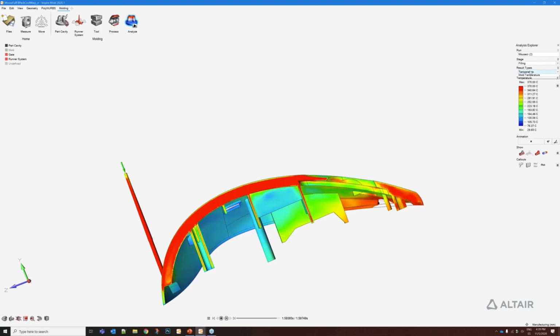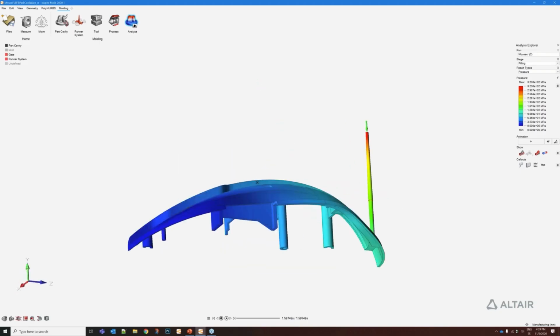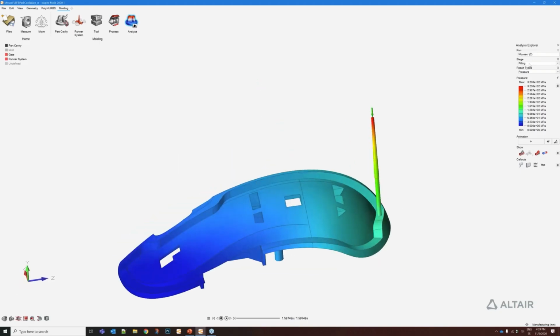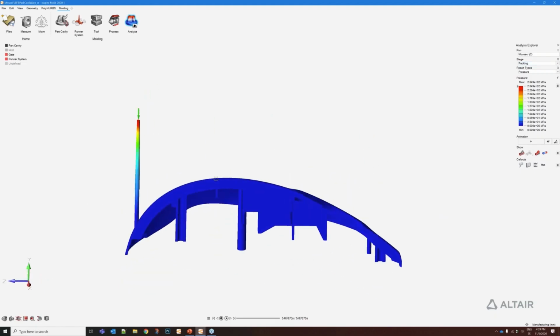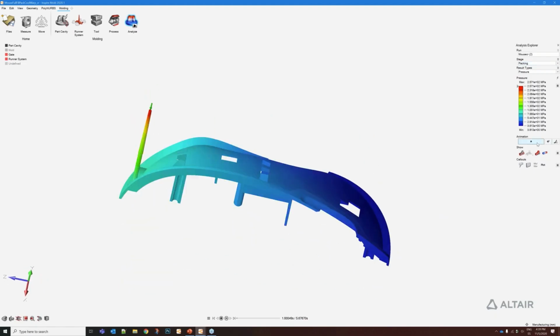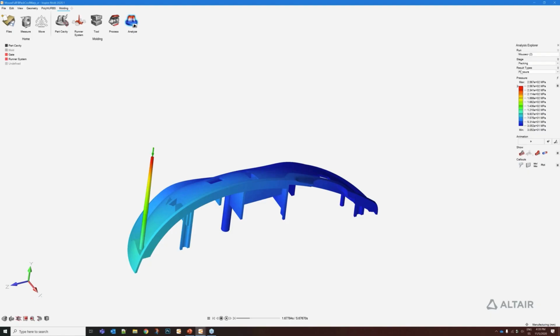You can see the evolution of velocities, pressures, filling time, weld lines, etc. But this is very similar to what we can provide with the fast solver. But what is the difference? We can now check, for example, the packing stage. In the packing stage, we will be able to predict the pressures during the packing, how the pressure is changing when we have the gate solidified, so we cannot pack more material.